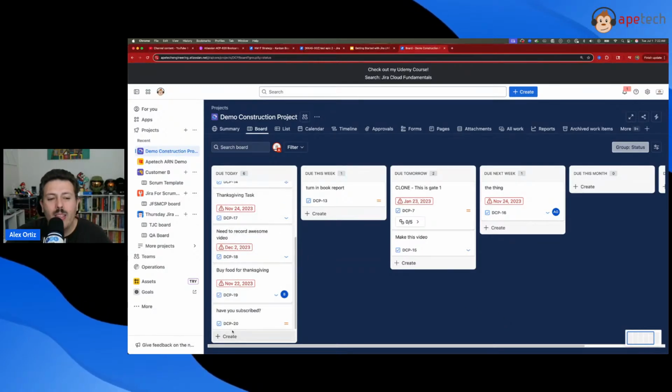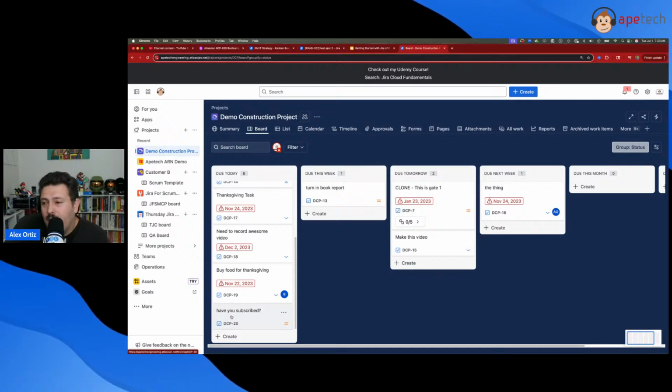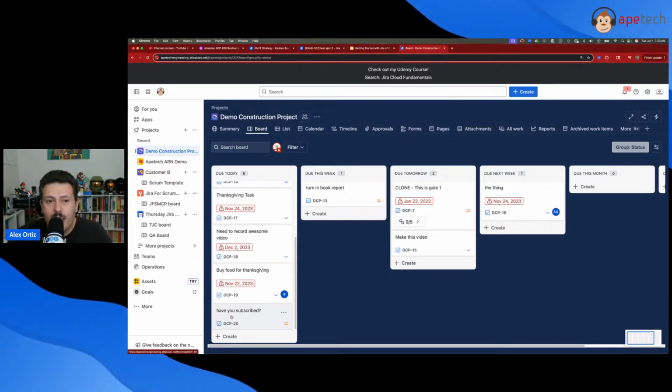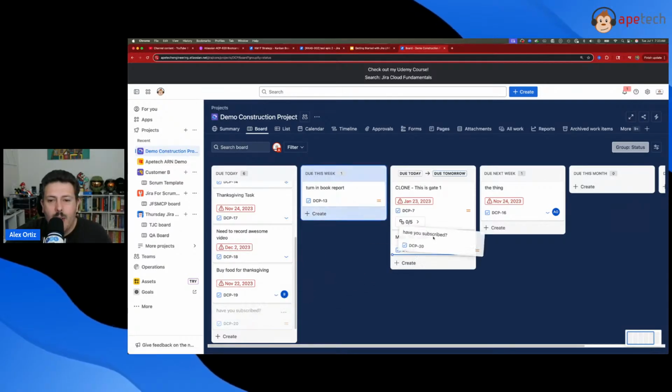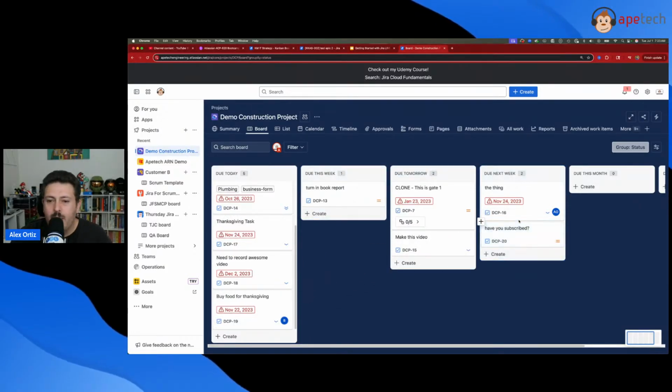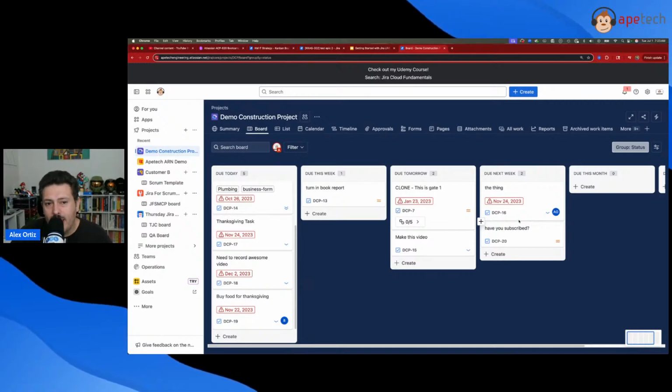But when you create something, you can see it just automatically goes to that very first column at the very far left. And that's it. The interaction is so simple. It's just like, okay, I have something in there, I want to do it next week, so I'm going to move it there. And that's it. Your interactions are so primitive and so simple in these other templates.